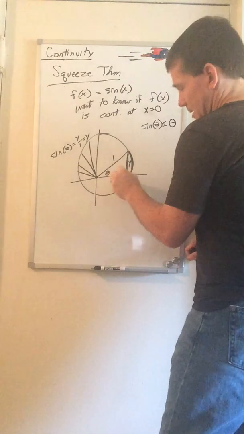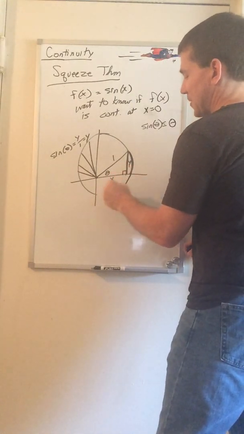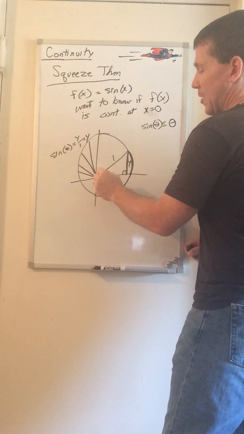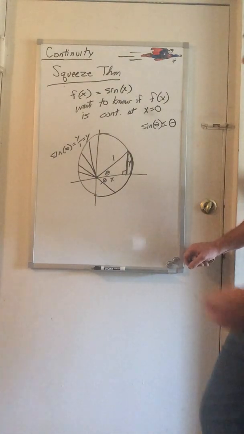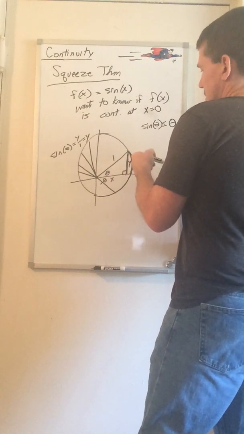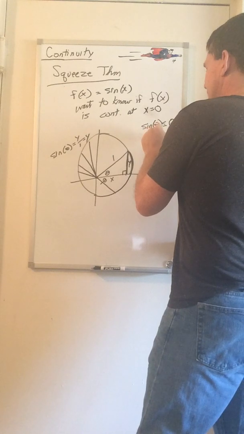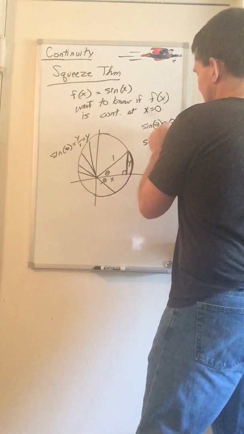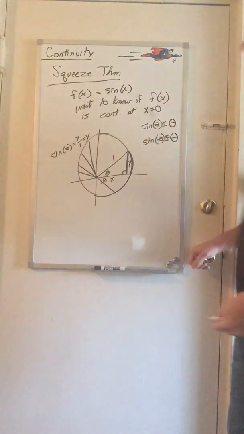But then clearly, if I did the same thing, and now I have to go down to this quadrant, so maybe I'll expand on my circle a little bit. If I did the same trick down here and called this theta, or I guess negative theta, well then these values down here would hold the exact same. Sine of negative theta is less than or equal to negative theta.